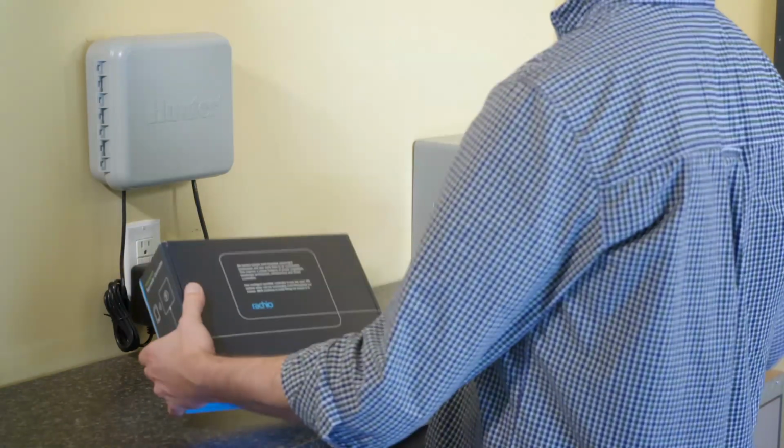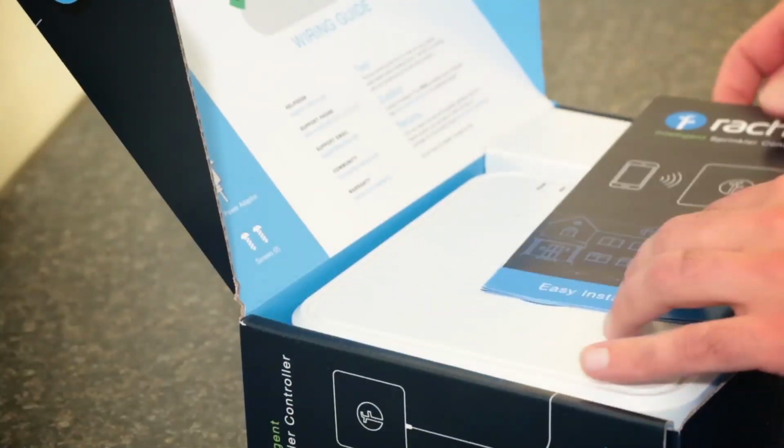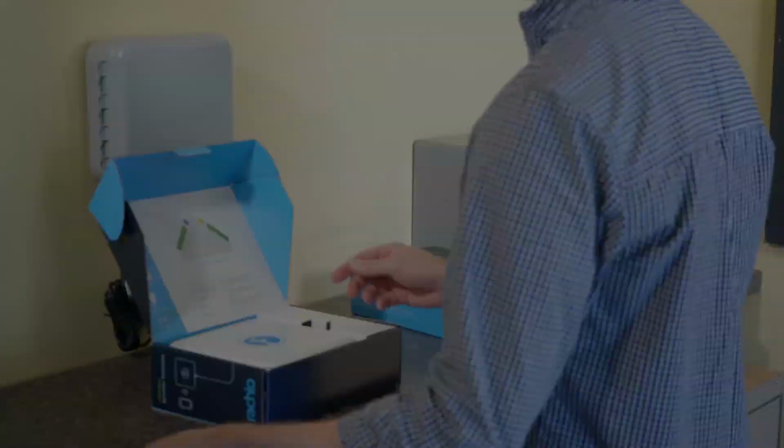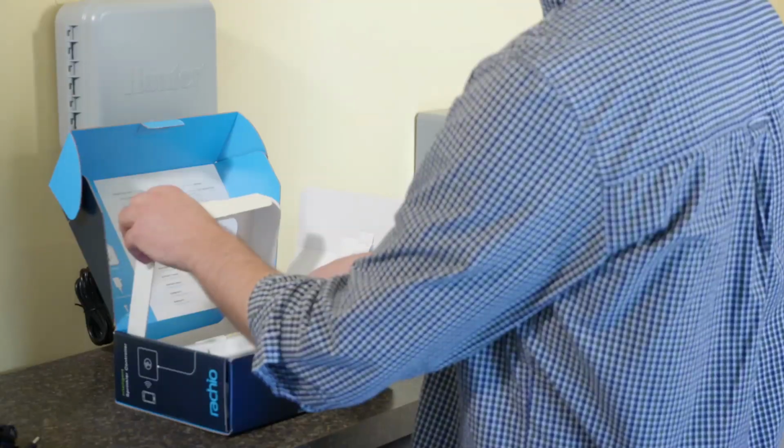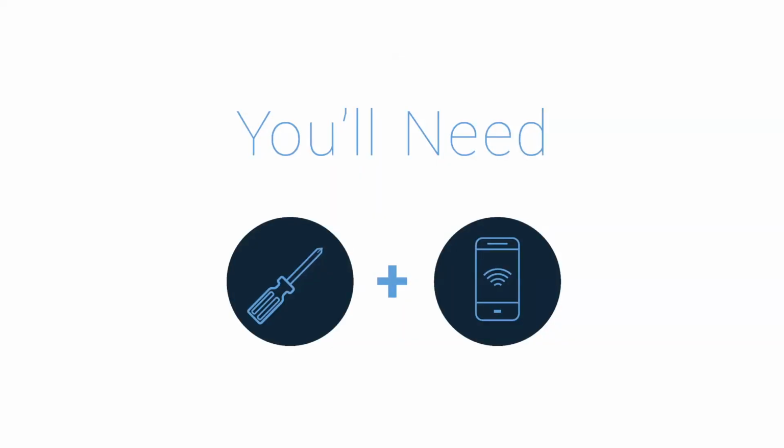Installing the Eero can be completed in less than 30 minutes. Before you get started, unpack the contents of the box, which include install guide, power adapter, screws, front panel, and wall mount. To get started, you'll need a Phillips head screwdriver and an iOS or Android smartphone or tablet.